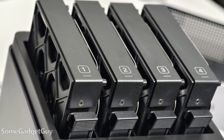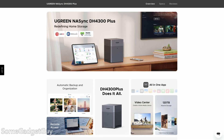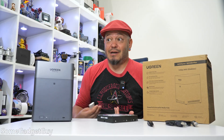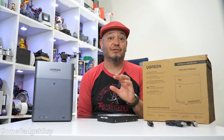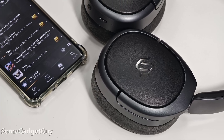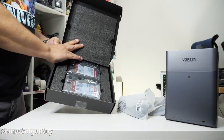This is a four-bay solution, meaning you can start off with one hard drive, use a couple of slots, or use all four. The machine can handle up to 120 terabytes of storage. 120 TB is a lot — it's hard to quantify. It could be millions of photos. My current music collection is roughly 20,000 files at only 240 gigs. If you maxed out this machine, 120 TB could hold over 10 million songs.